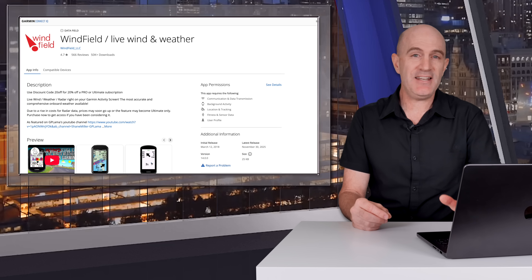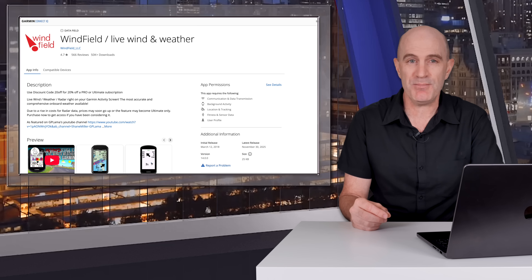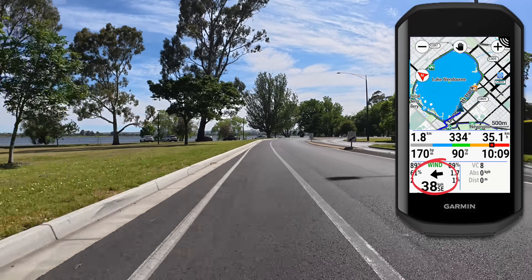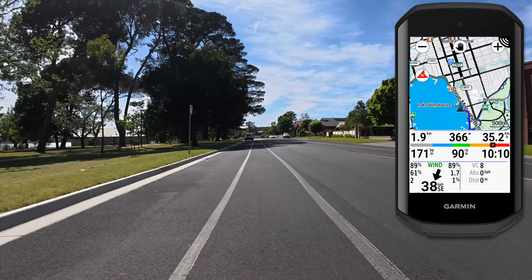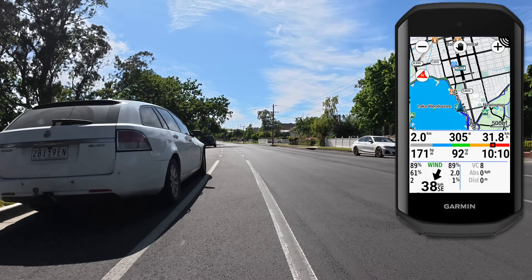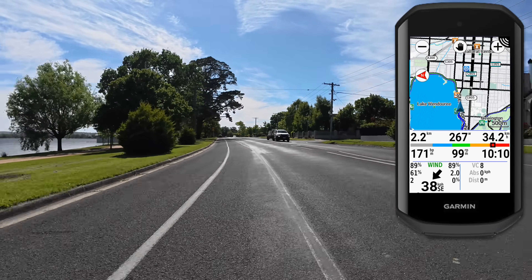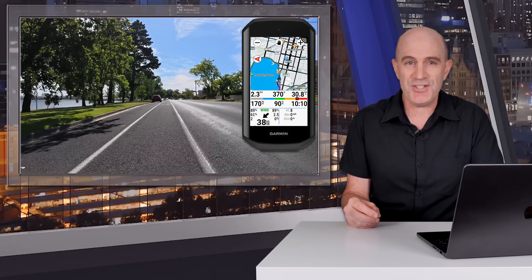Starting off with Windfield 14.0, the Connect IQ add-on for Garmin devices — one of the best Connect IQ add-ons that I've installed on my Garmin Edge computers. The core functionality is pretty basic: it'll use nearby weather stations for wind direction and speed and place an arrow on screen indicating the wind information relative to your direction of travel. Using Windfield on the Edge map screen is my default go-to for riding. I can look down at my bike computer and know exactly what's coming up — tailwind, crosswind, or headwind after the next turn. I've done a whole video on Windfield a few years back, which is due for a refresh given how much Scott the developer has crammed into this new edition.